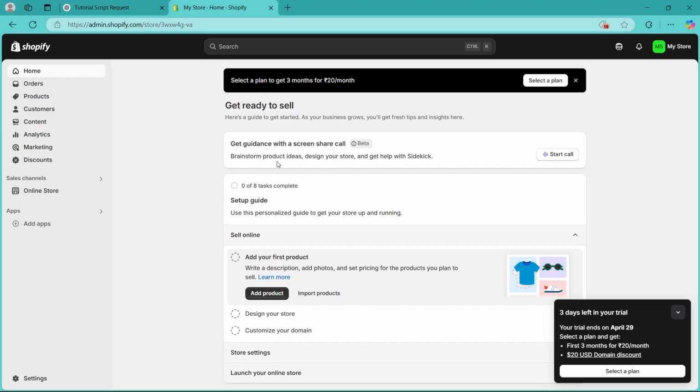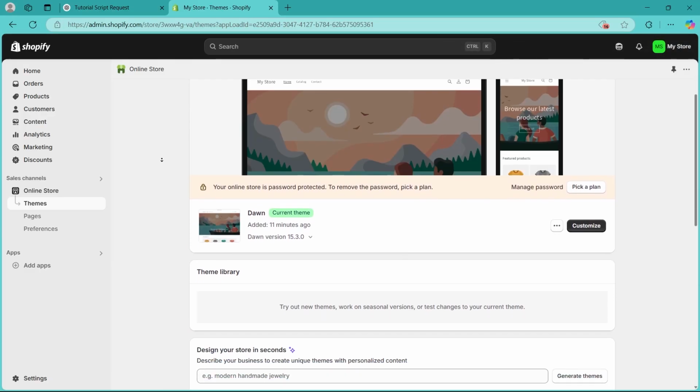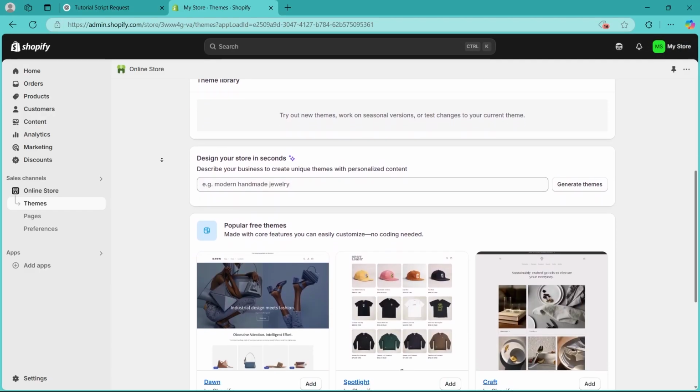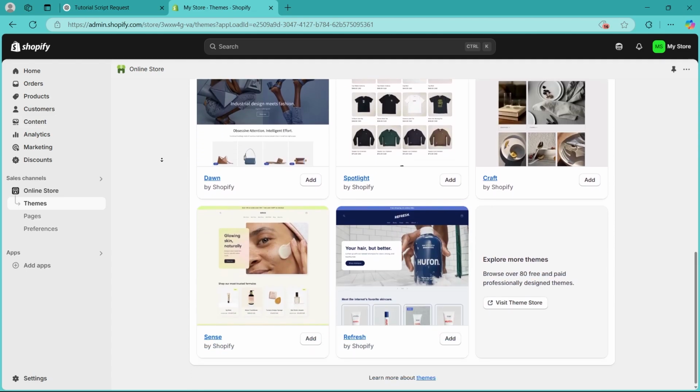So, first off, let's clarify what unlicensed theme means in Shopify. Shopify themes are protected by licenses, especially premium themes from the Shopify theme store or third-party marketplaces. And if you're using a premium theme without purchasing a license, or you're trying to duplicate or transfer a theme from one store to another, Shopify may flag it as unlicensed. This doesn't mean your store will stop working, but it can limit the customization, updates, and support. Plus, it can look unprofessional to visitors.